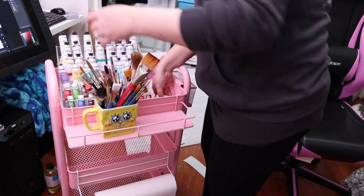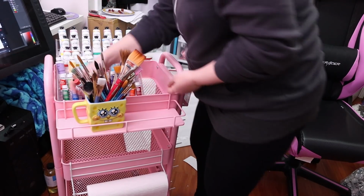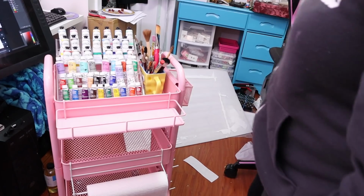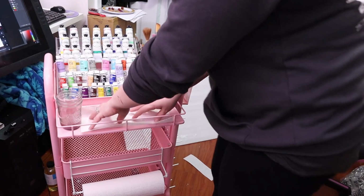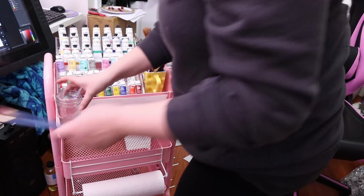I liked having my SpongeBob on display, but I mean, he's kind of on display on this thing. If he's here, he's kind of covered though. I think this little spot here would be good for laying down my brushes as I'm using them. Speaking of which, I gotta clean these suckers.